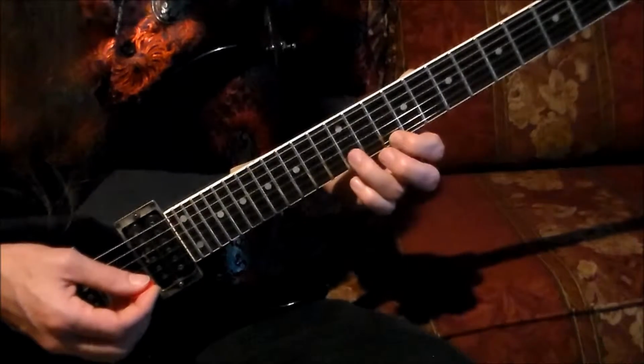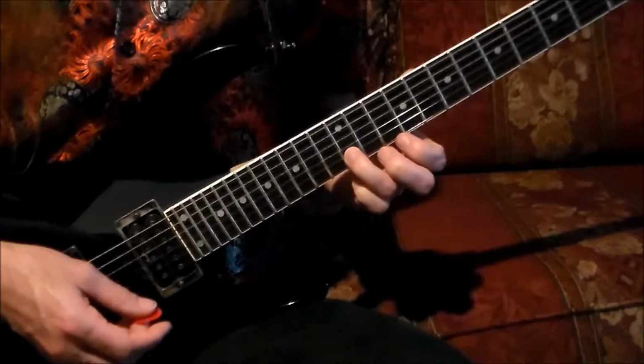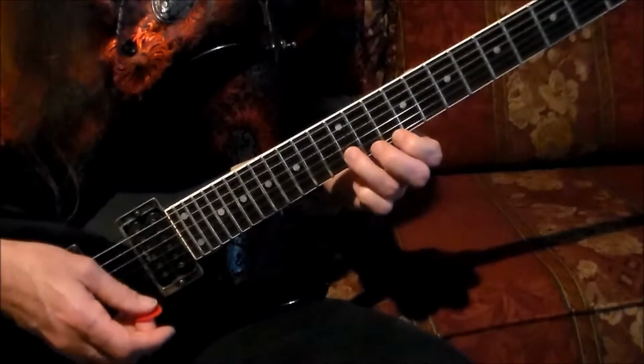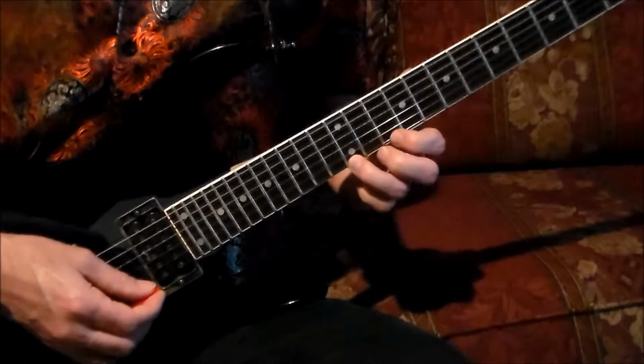On the 5th note, we're going to place the 3rd finger on the B string at the 12th fret and pick it down. And to finish up that first quarter, we're going to go back to the 1st finger on the high E string at the 10th fret and pick it upwards. Here's what the first quarter is going to sound like.